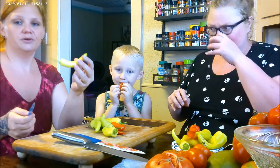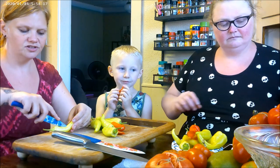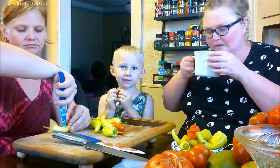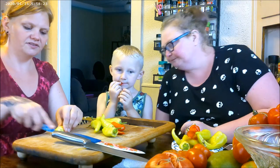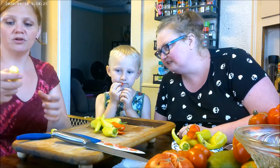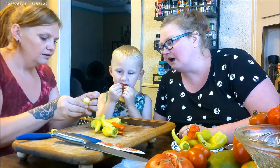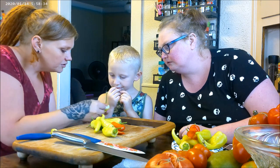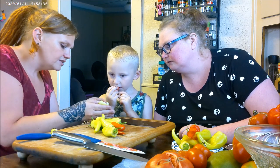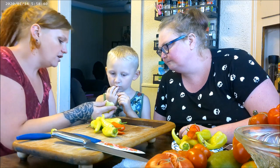So this is what we're doing with the whole ones. You don't even need to run from the end down, just right about where the seeds come down to. Run it up, cut off the top, and we're just going to pull out the top. Do you want to help? He wants to pull the top out. Okay, so inside here, you see how there's all those seeds and this little pulp thing that holds it all together? You got to pull all that out.